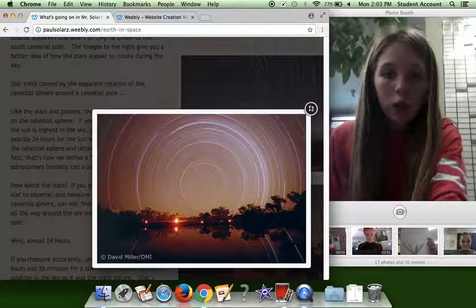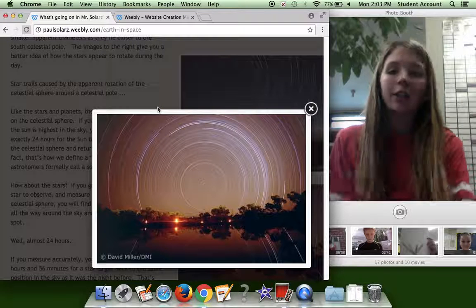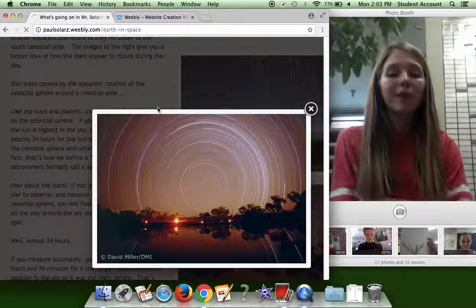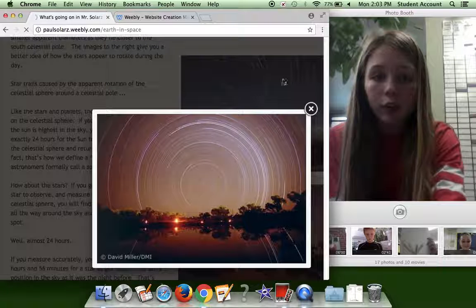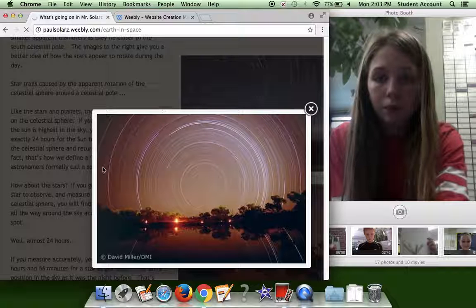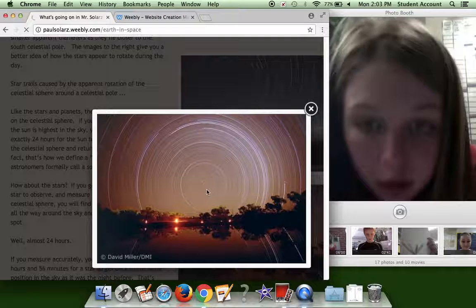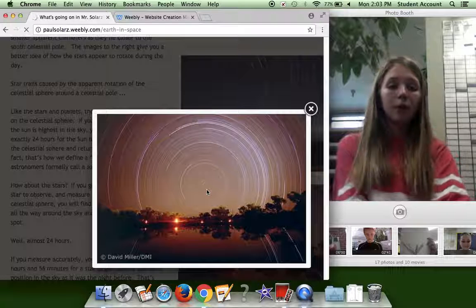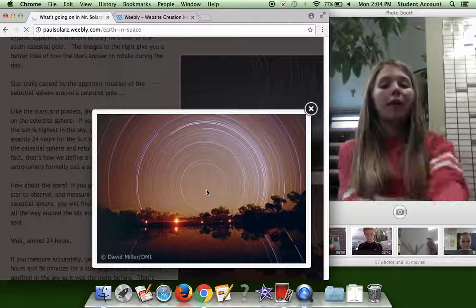So here was what they found. As you can see, right here, these are really big. You see these big circles? Those are the orbits. Then right here, that really tiny circle, that's the North Star, because it's basically just north. So it just goes like this. But while some of them go like this.